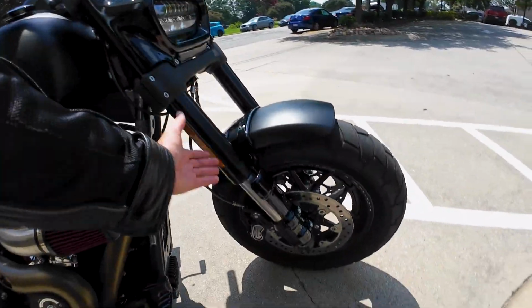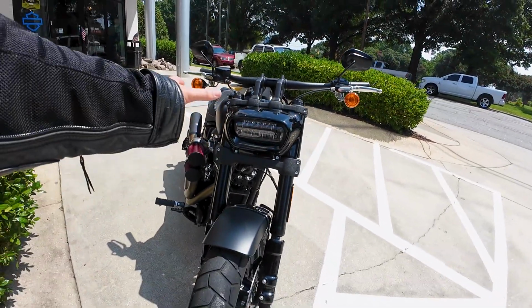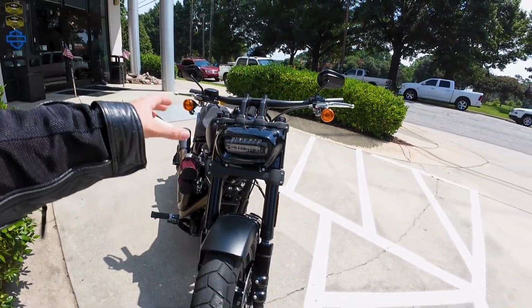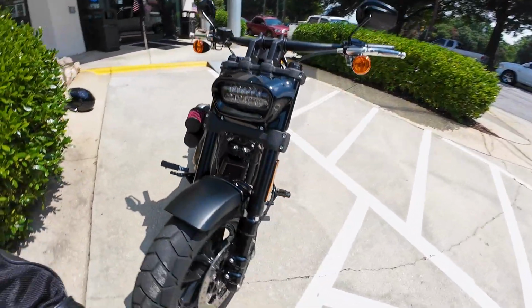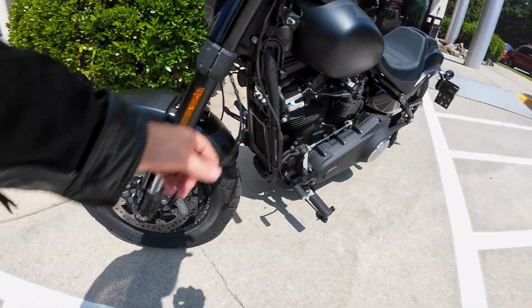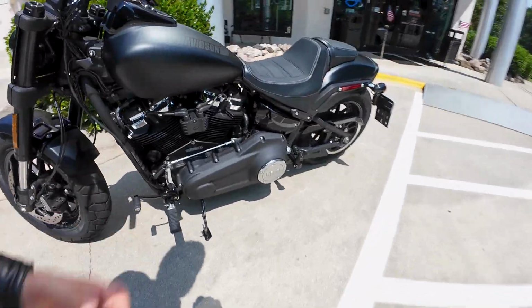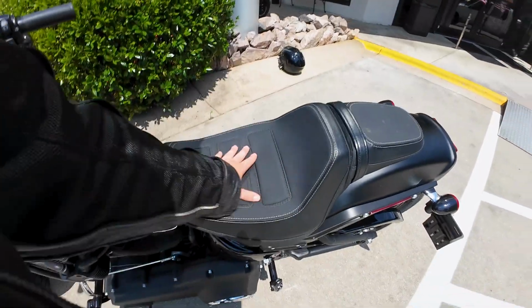You have inverted suspension, dual rotors, and a unique headlight. If you remember the Dyna Fat Bobs, they had the dual headlights, but this is one single large LED light bar. It's a 114 Milwaukee-Eight, so you still get the oil cooler up on the front. It's black denim. The stock seat is really good on these bikes. It's real nice and grippy.